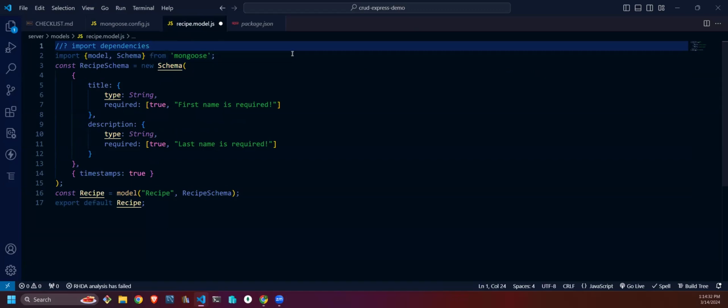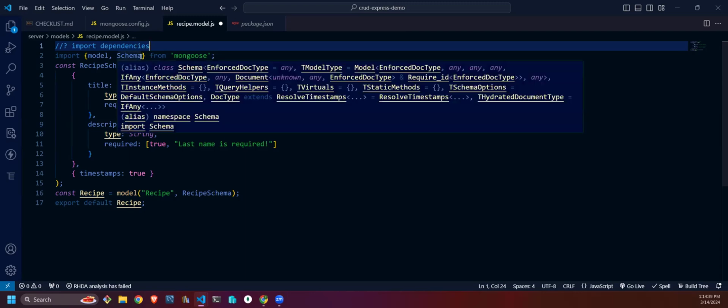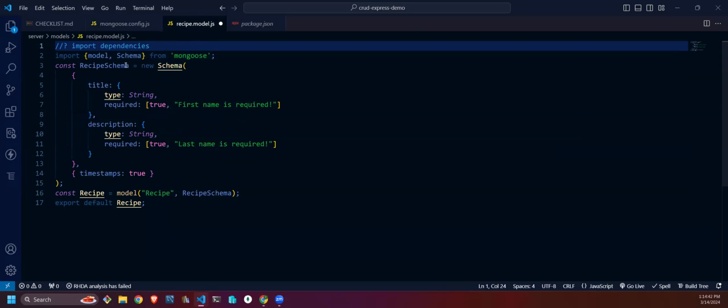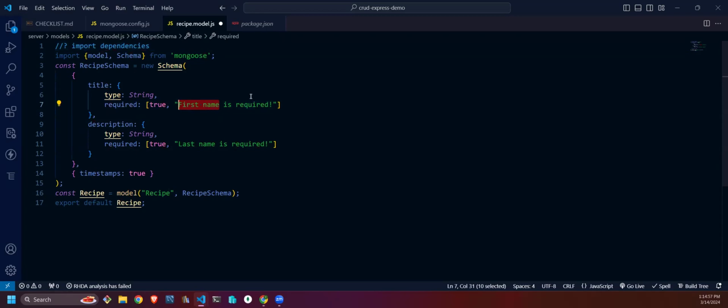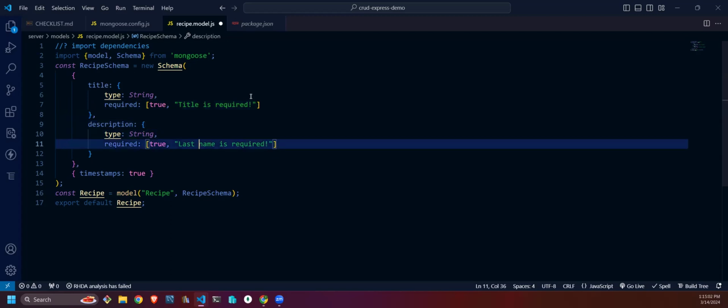Okay, so I need to create a model. And a model is just like the model you dealt with last stack, right? It represents the data we're going to be storing. Schema, again, we heard this term before. We're making a recipe schema. The schema just keeps track of all of the pieces we're going to have in our item, right? So for right now, we just have a recipe that has a title and description. Let me change this to title and description. So we'll say title is required and description is required.